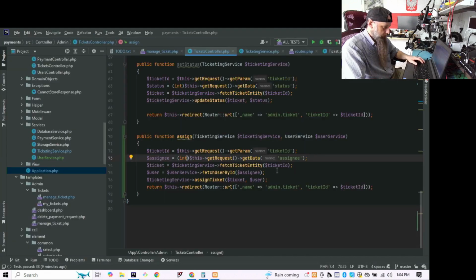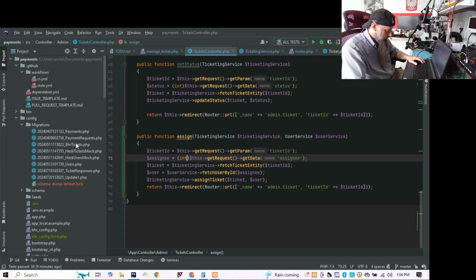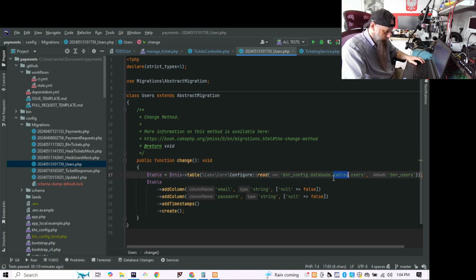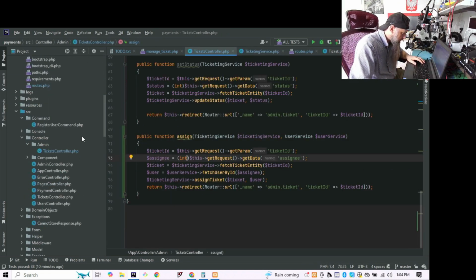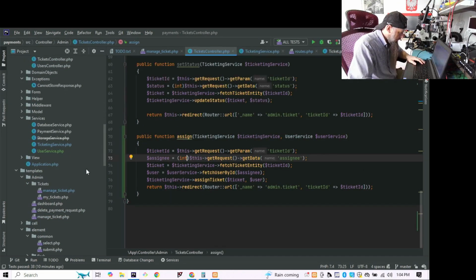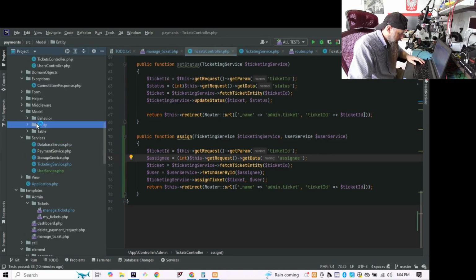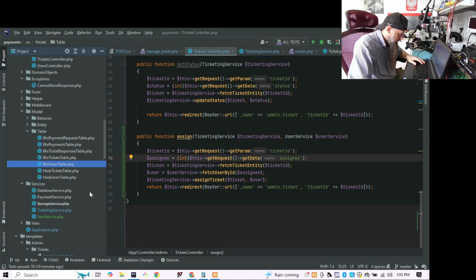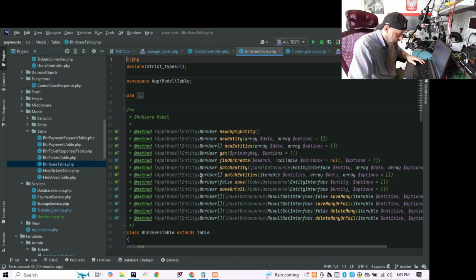BHR users not found. Because it's not BHR users, it's users. Huh. Oh, it is BHR users. Oh, but yeah, hang on. It is BHR users, but let's check the model table.